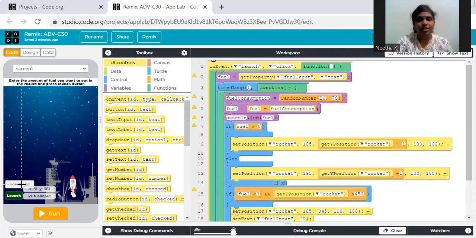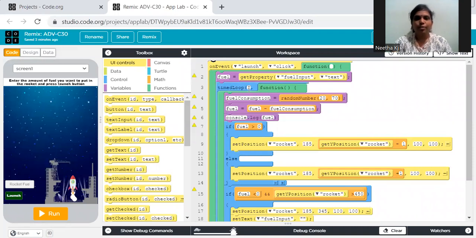So the fuel is the same way. It can increase or decrease also as the fuel is less. So I'm creating a fuel. But where am I getting the fuel? It's from the input of this text input, fuel input. When I go near the components, you can see the ID is fuel input there. So that's the reason I'm getting the property of fuel input from the text. It is a text which I'm getting the input from the fuel input. That is in my fuel.